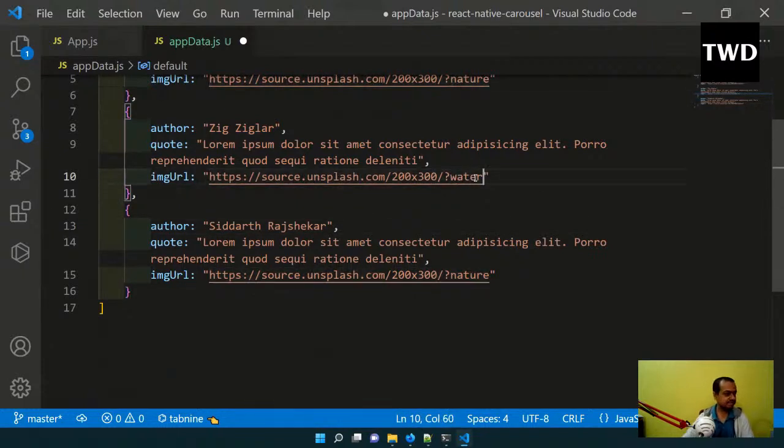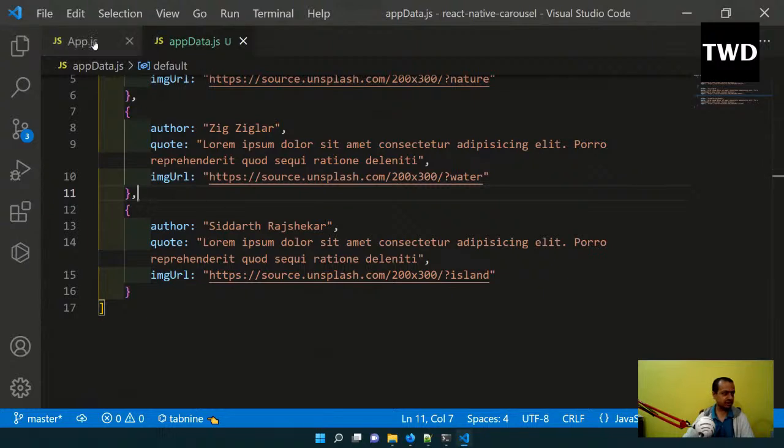Water, Iceland. So this is just a random image from your Unsplash API. So this is like that, app data.js.